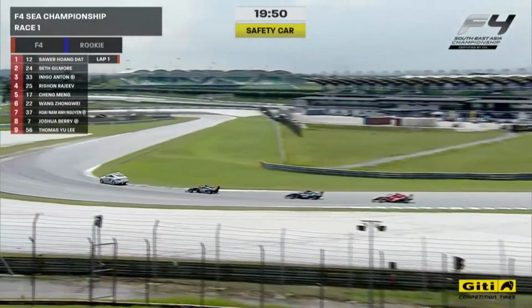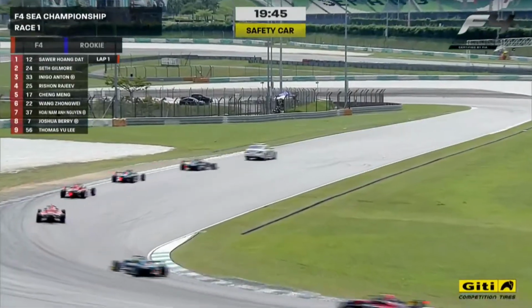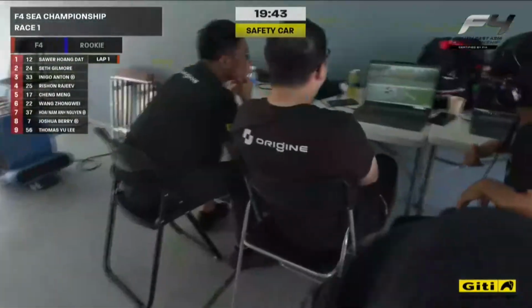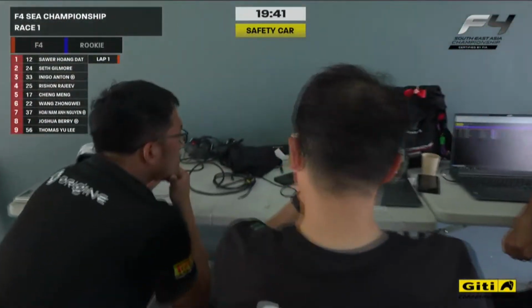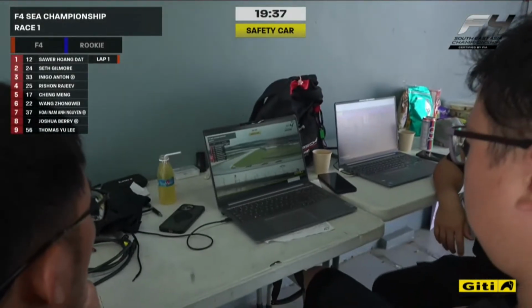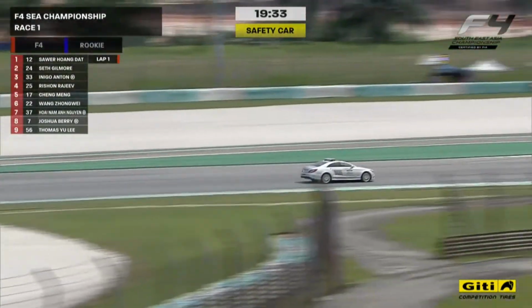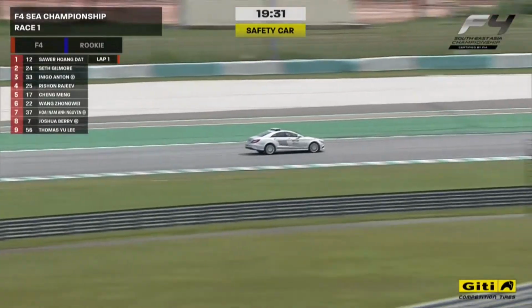I'm quite excited for what happens next now, because the safety car lights will go out on the safety car, probably on the back straight, I would have thought. We've certainly had notification that it will start this time. The crew at Origin looking out for Wang Xiongwei, who starts P6 on the grid, the Chinese talent. They're watching what we're watching, to right. So the safety car has now turned its lights off.